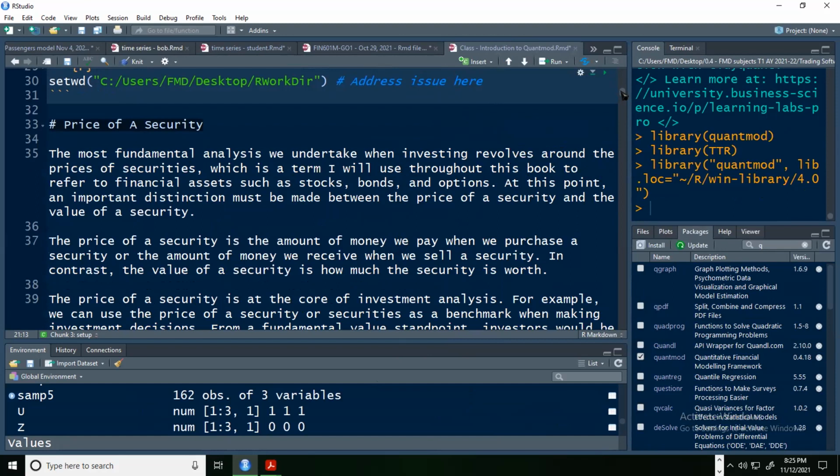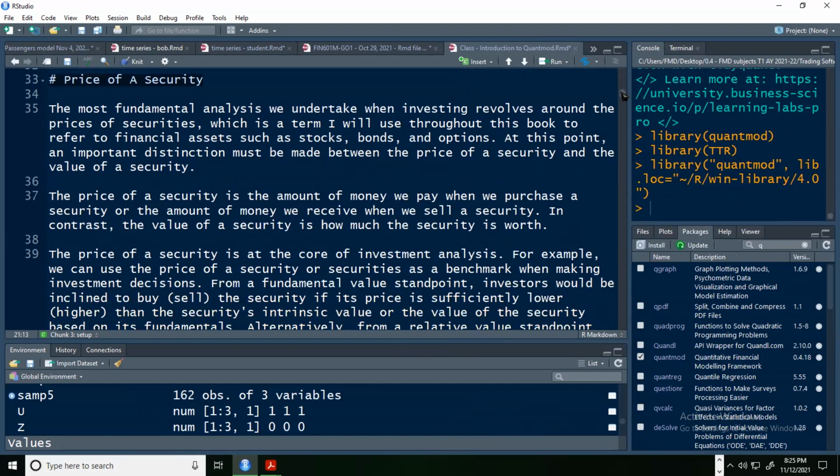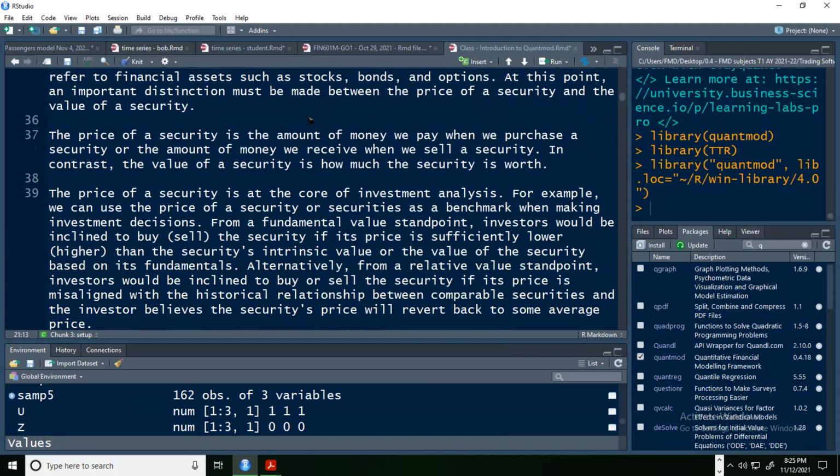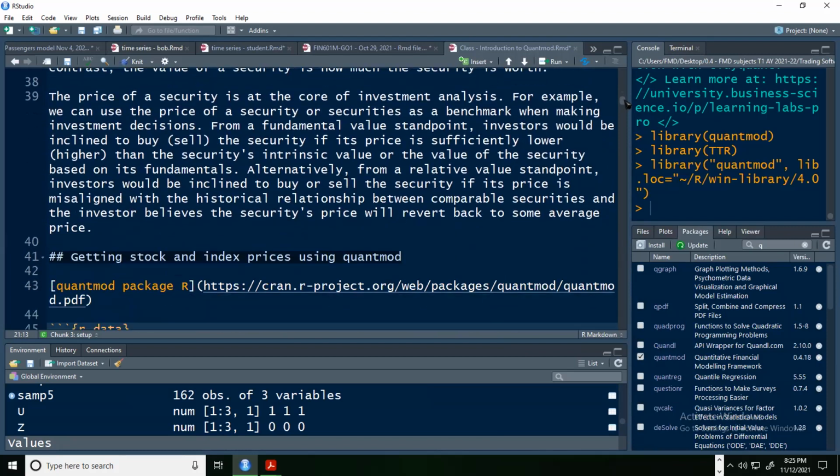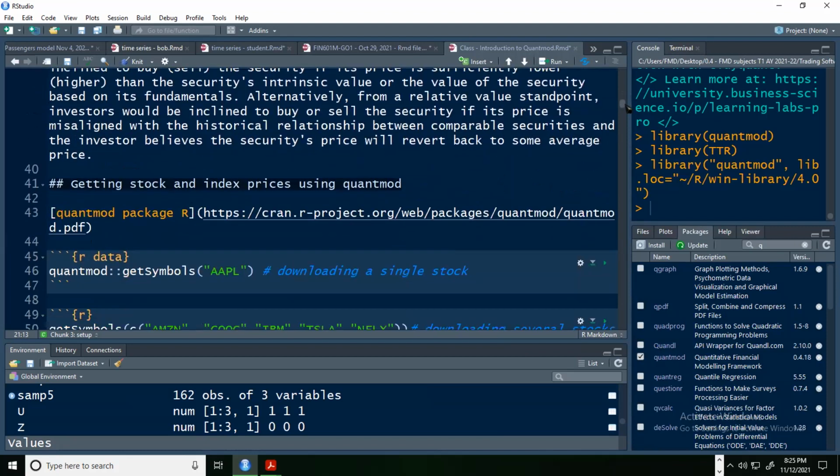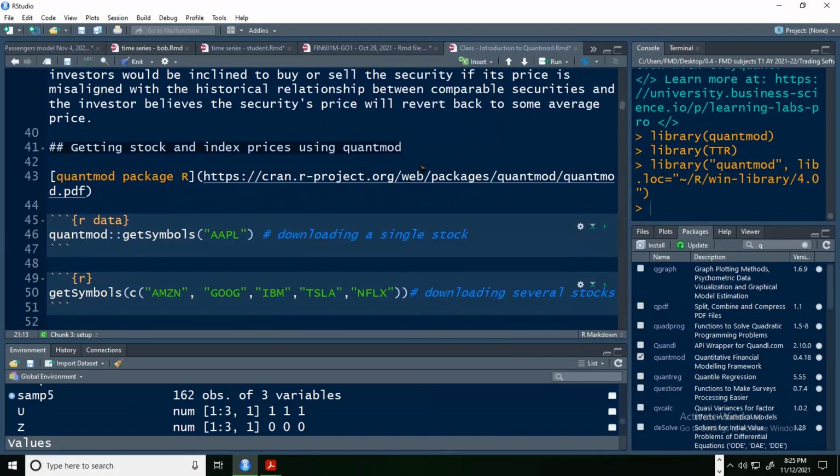I can't remember where I got this information, but it distinguishes between the price of a security and the value of a security. I leave that to you guys to read, and some information about quantmod.